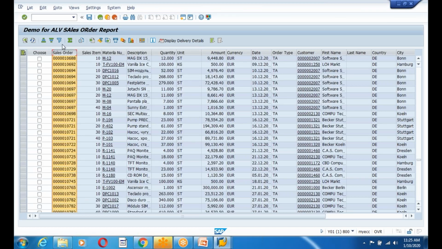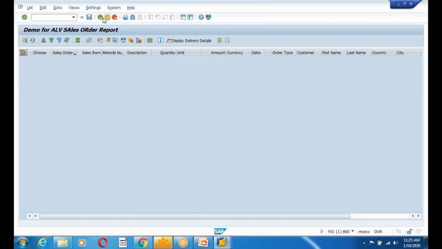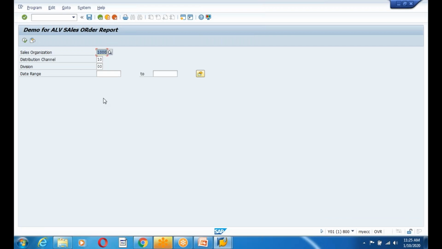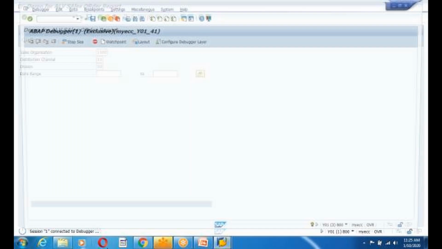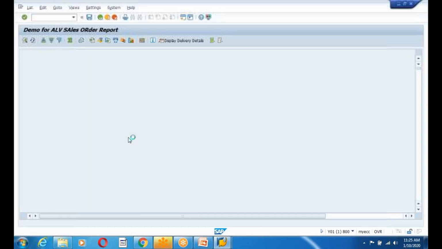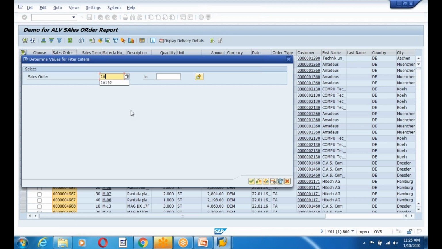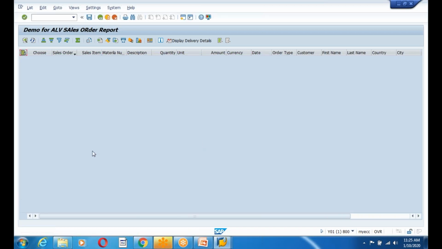Filter and value 1019. Actually, it should filter up. Filter 10192 up. Right.